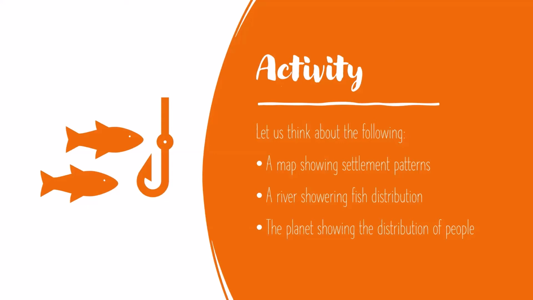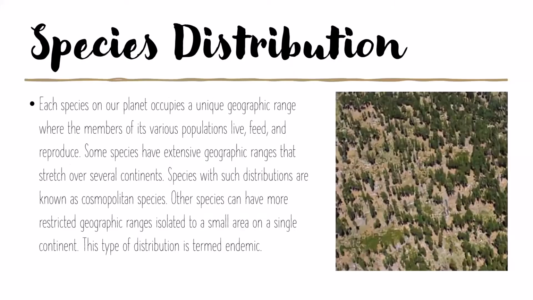Think about it. It might be that there is more food over the right side of the river. It might be that they feel more protected in that area. It might be that the temperature is right over there. The area where the fish are absent might be affected by human activity. So there are different reasons for the distribution of people, fish, animals, plants, everything you can think of. And the things that affect their distribution are the abiotic factors. And we know what abiotic means, right? We have an idea?